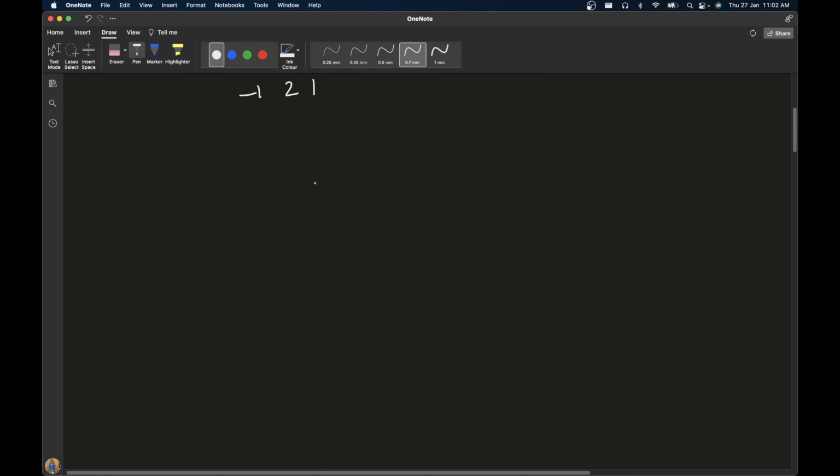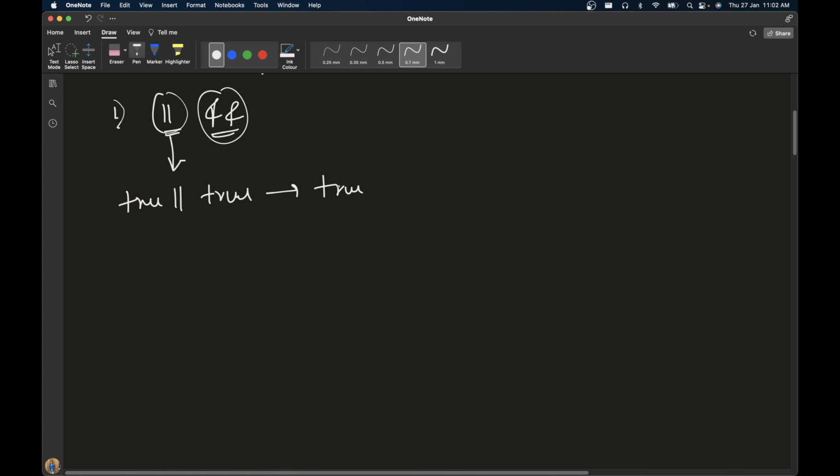First of all, we should know these operators, OR and AND. In the case of OR, if we have true and true, the answer will be true. If we have true or false, the answer would also be true. If we have false or false, then the answer is false.